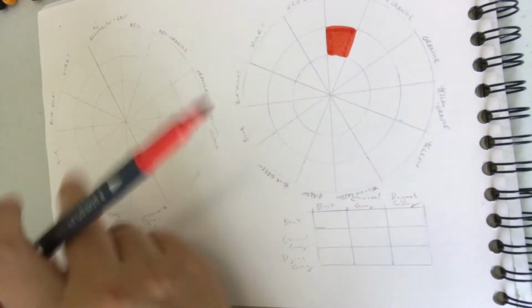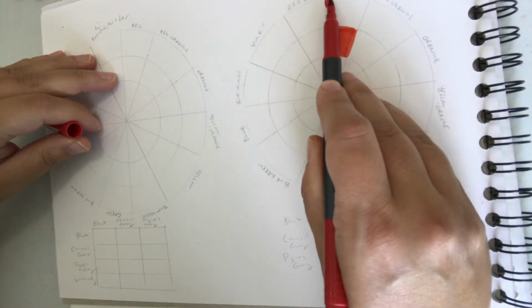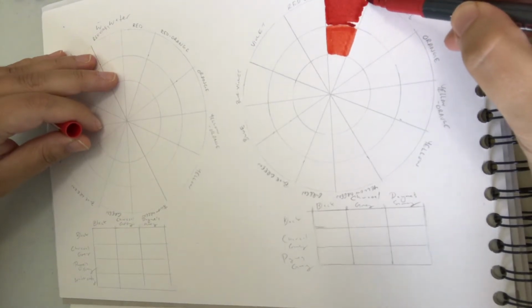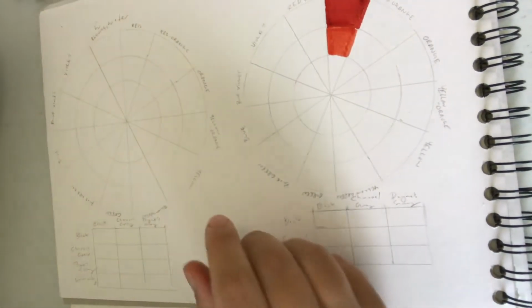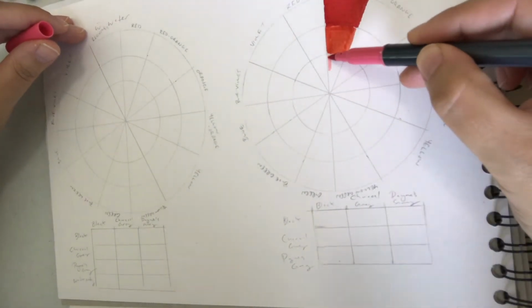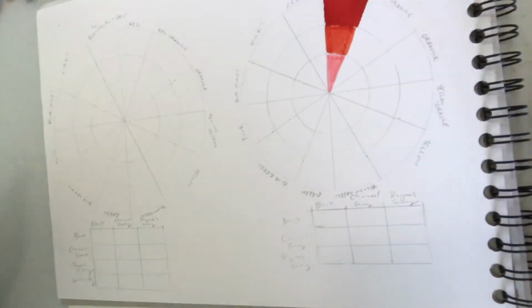So I'm filling in the whole section, and now I'm going to work on creating darker and lighter values. To do that, I'm going to use a darker red for the deeper value. And I'm going to use something lighter to make the lighter red. Naturally, when you add red plus white, you get a pink, so I'm going to start with a layer of pink. Now that might be too light. I might add some red over top of that to deepen it, but let's just try with just pink for now. So as you can see, I've got 3 values along here.